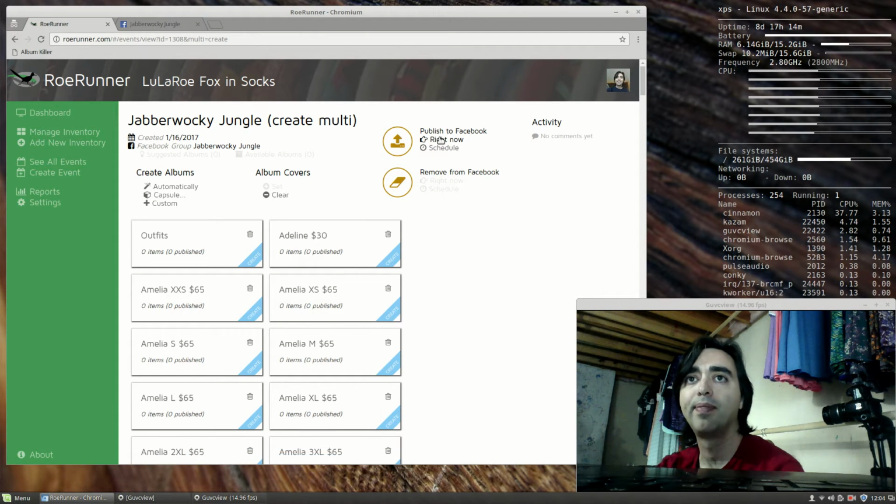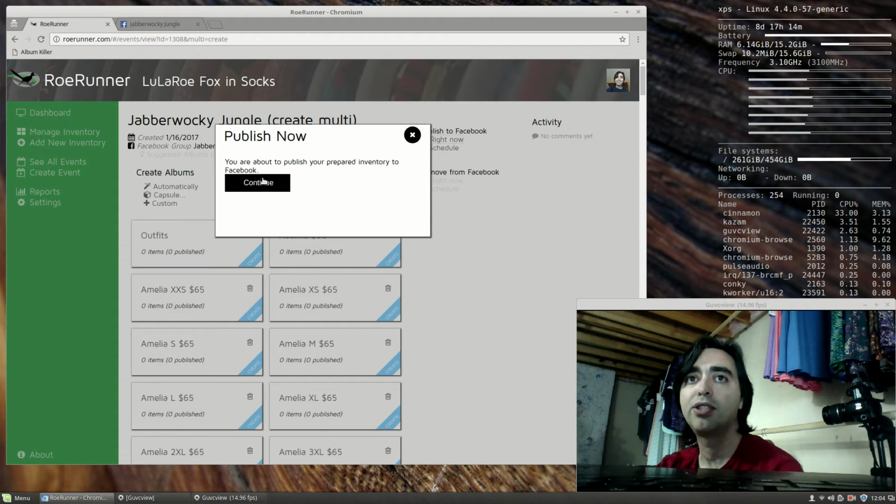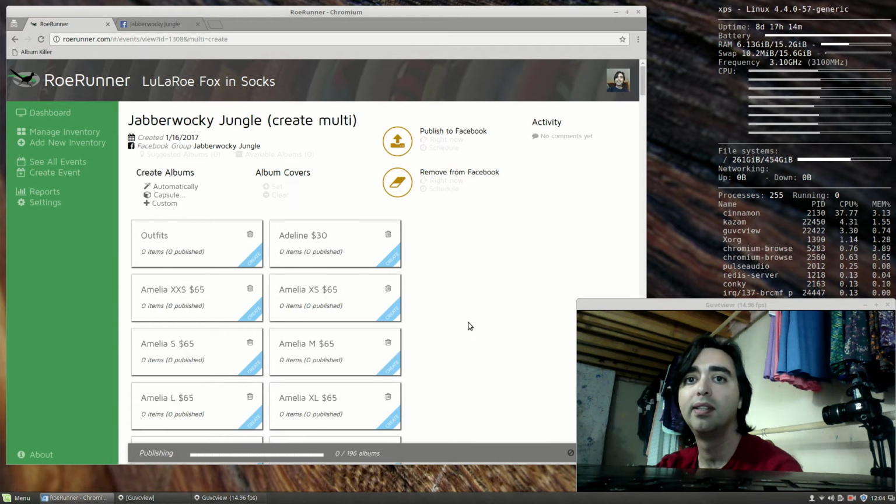Okay, so I hit publish. This note says your prepared inventory. In this case, there is none. It's just albums and covers. So, publishing 196 albums.